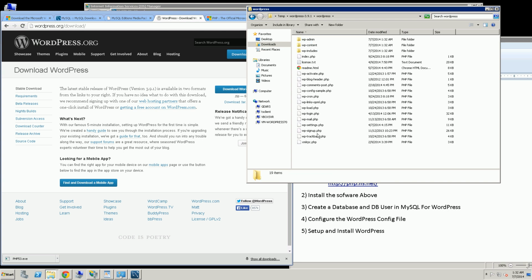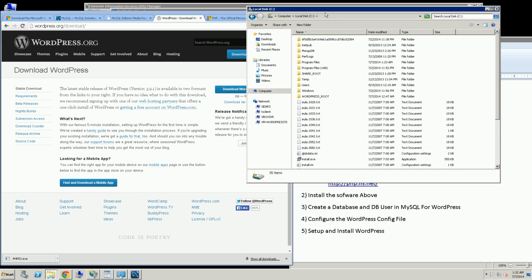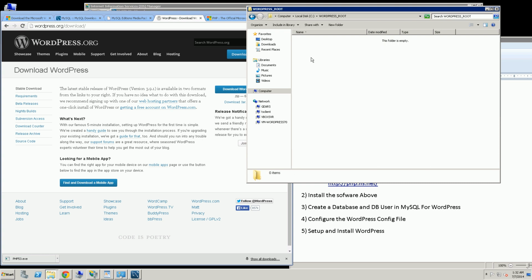And you'll notice now my WordPress files are in here. So I'm going to copy this whole directory. And I created a directory in my root called WordPress root. So I'm going to paste those WordPress files here. And I'm going to rename it to my Contesso main website.